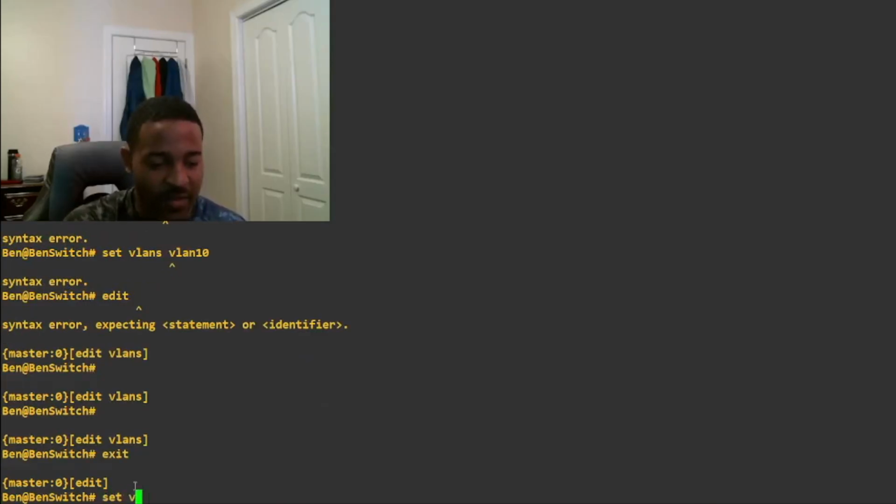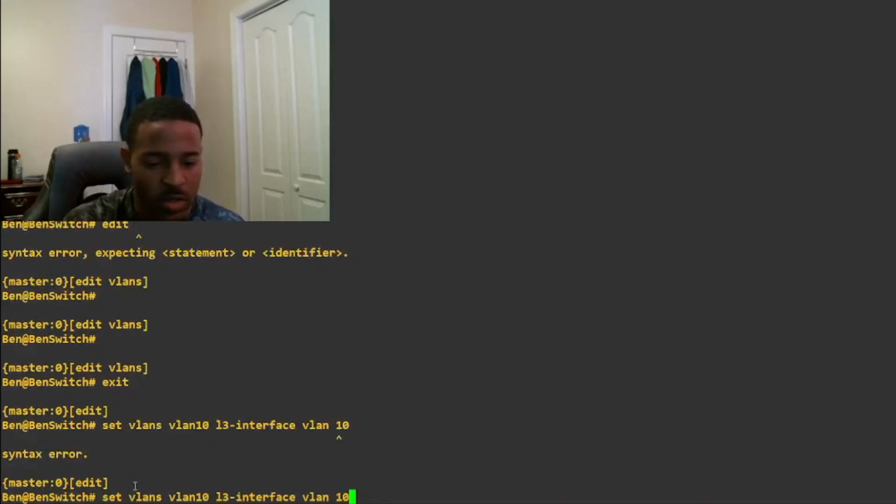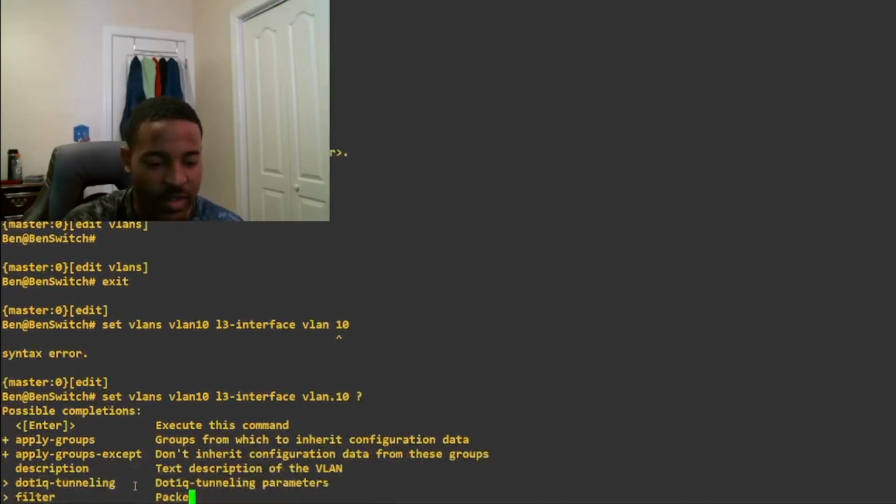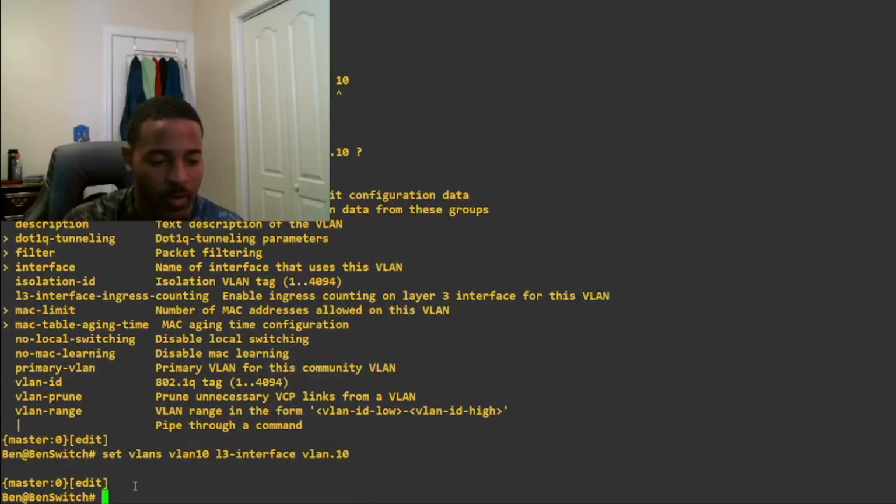So let's do a set vlans vlan 10 layer 3 interface vlan.10. Oops, did something else wrong. Layer 3 interface vlan.10. That's it.